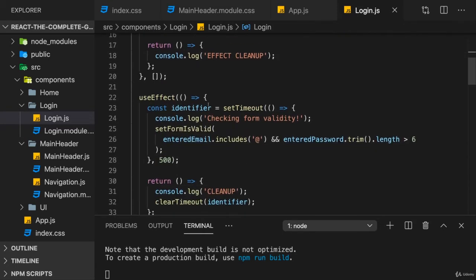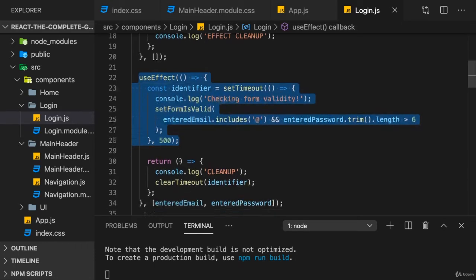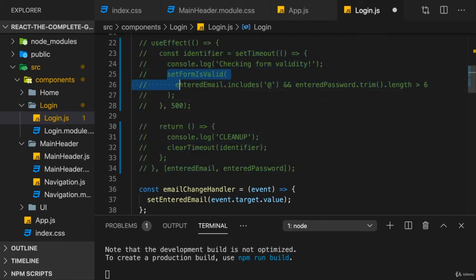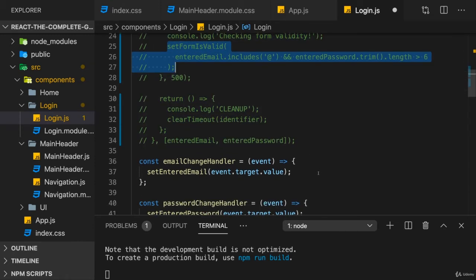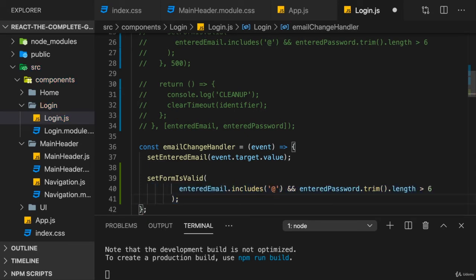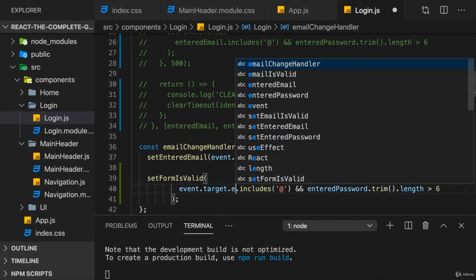In addition, I want to come back to something which we don't have anymore because we're using useEffect, but what we had before. If I comment out useEffect here, you might remember that inside of the email change handler and password change handler, we had a slightly different code.